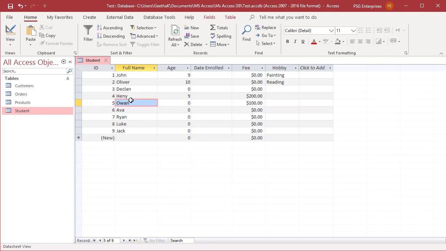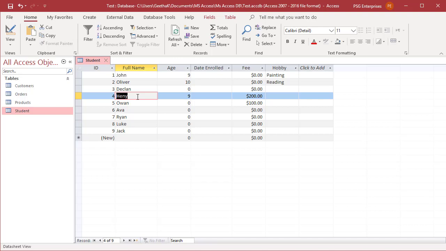Or click to the left of the value, press and hold the mouse button and drag the mouse to select the whole value. You can see the value is selected.